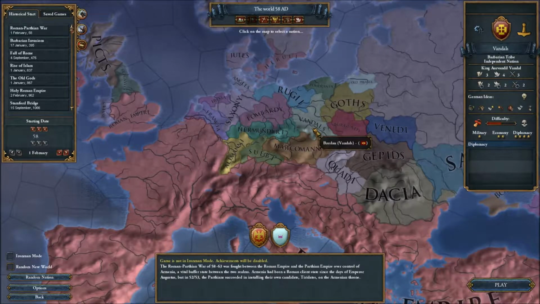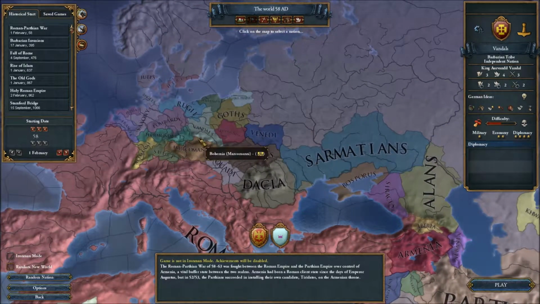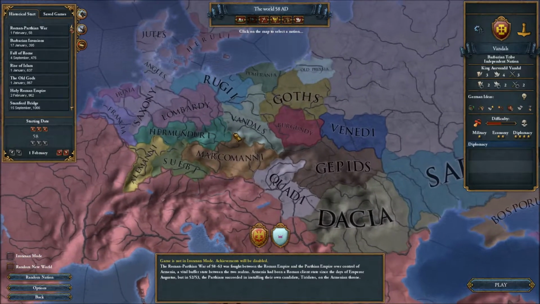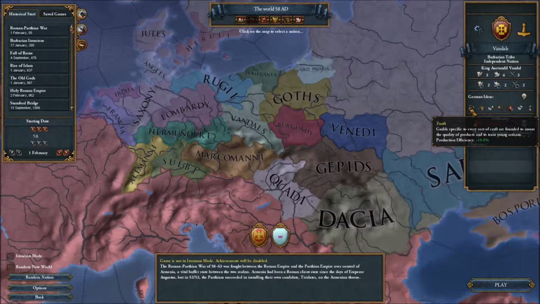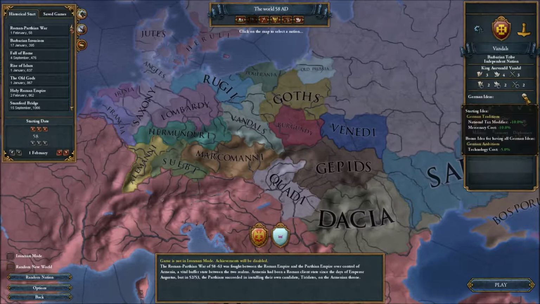Not directly. I'm not going to directly invade Rome. I'm planning on gathering some strength first. So let's take a look and see what the Vandals have. They have the general German ideas that you get in normal Europa Universalis, as most of the German HRE countries. And those would be your starting ideas: national tax modifier plus 10%, and mercenary cost minus 10%.